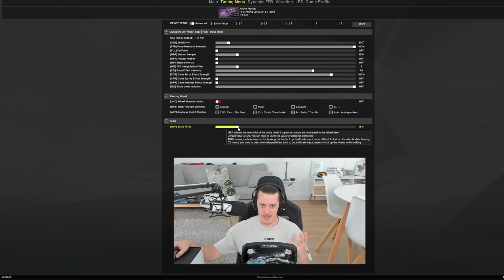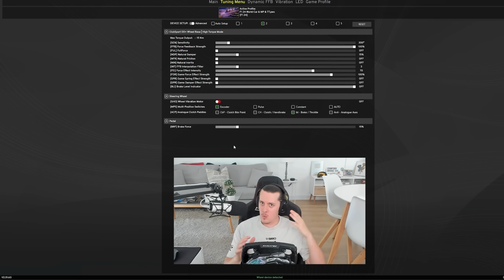Okay, this is important because, depending on what setup or rig you're running, how much pressure you put on the brake to get that 100% stoppage is going to be important. My rig is designed to be a portable or mobile rig. It's not a super solid structure like other rigs you may see. So if I press the brake a lot, it moves a lot and it's not super stable. Mine's a bit more lightweight. So in a nutshell, I'm running my brake force on 15, which is something I can manage.